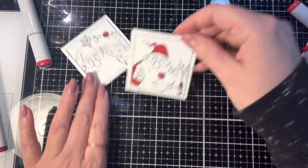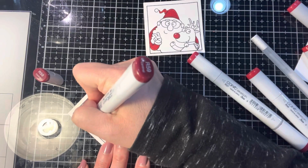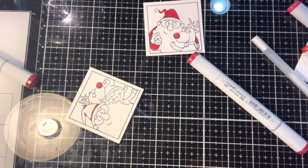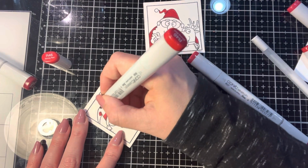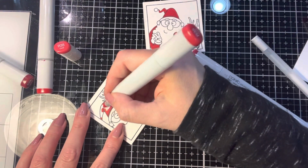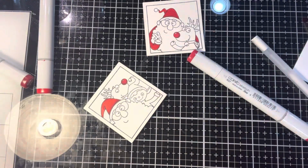I did color in that first Santa, and I wasn't happy with the way he was colored in first, and then I brought in this one, R59, as the darkest color, and it just added a lot more depth to it. And then I went back over it with one of the lightest markers and kind of blended everything out, because there is a big difference between the R46 and I think it's the R17, the lipstick one. So there was a pretty big difference between the lightest and the darkest, and I just kind of went back over it with the lightest until I was happy with the results.